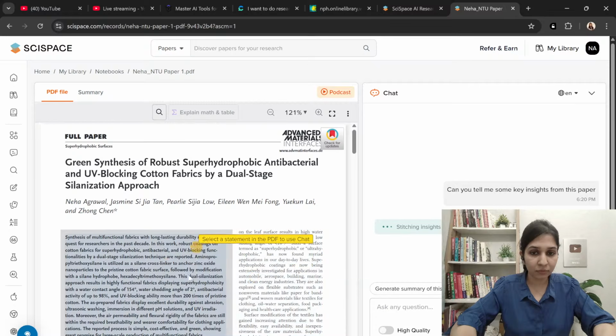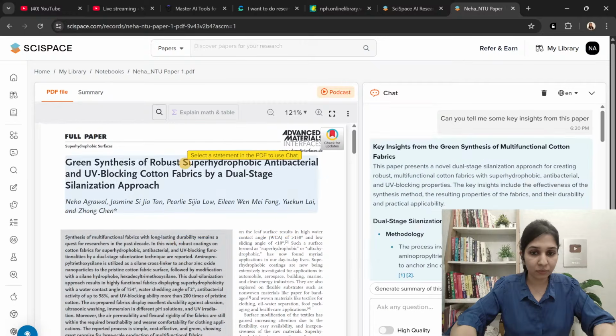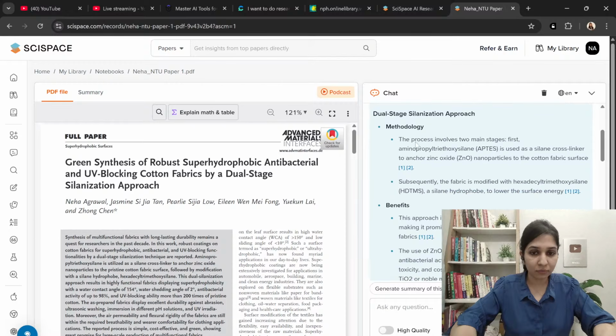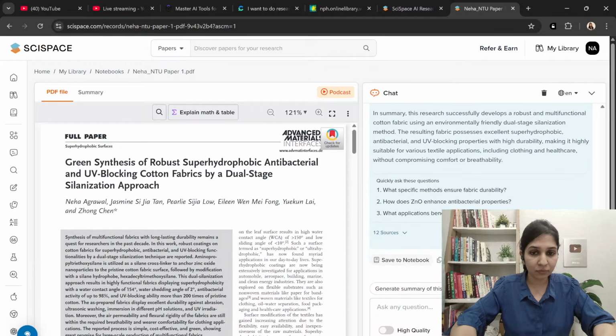Say, for example, you're reading the paper and you don't understand a particular terminology, and it's not necessary that the terminology is explained in the paper. SciSpace will pull out that information by reading other research papers and will give you the answer. For example, here it's written superhydrophobic, right? A lot of people might not understand what superhydrophobic is, or what silanization is. You can simply ask, what is superhydrophobic? What is silanization? And you will get an evidence-based answer. Okay, so can you see the key insights? They've already summarized everything in terms of methodology, benefits, properties, everything has been given here. So overall, this chat PDF option can be very helpful.